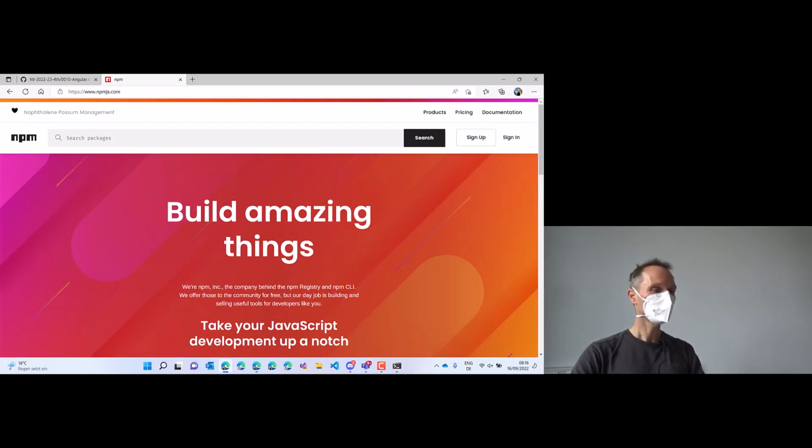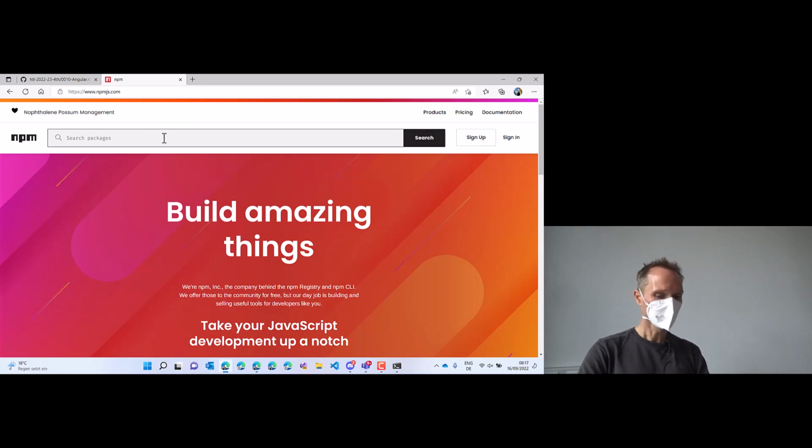And Node Package Management has a server side, and it's stored at npmjs.com. It's a huge repository. It's a CouchDB plus a little bit of Postgres. It's a huge repository of hundreds of thousands of packages, and a package is a library. If you create a great library where you think that the world would be a better one if everybody would use it, and it's JavaScript, you would probably publish it on NPM, and everybody else can fetch it from there.